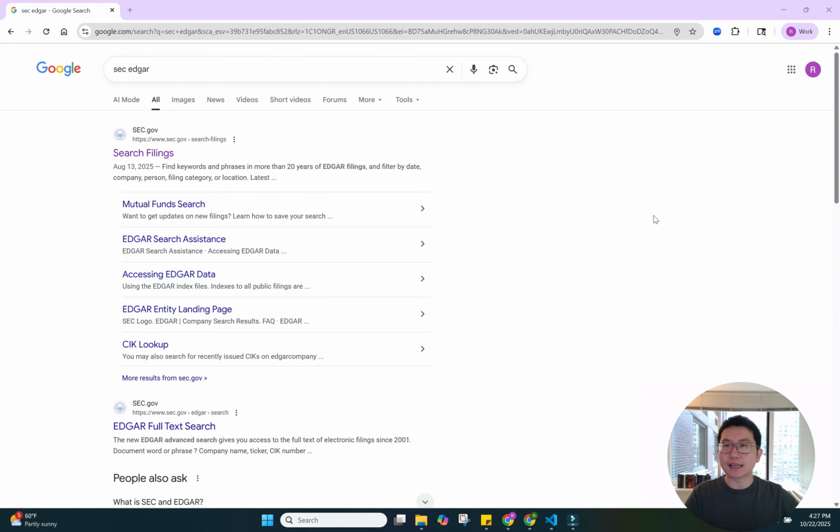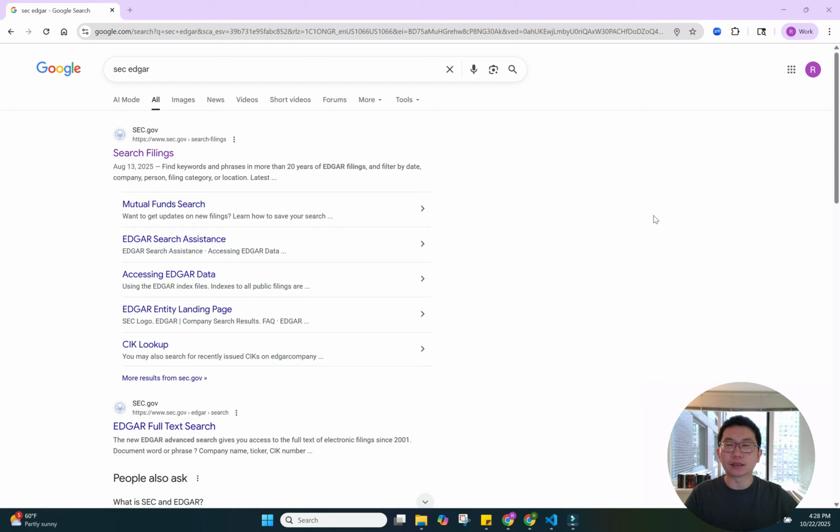Many of us as accountants and finance professionals know what the SEC Edgar system is. For those who don't, SEC Edgar is a system developed by the SEC that houses all of the public company filings. Public companies are required to file a number of different forms, like common forms such as 10K, which is for the annual filing, and 10Q for the quarterly filing.